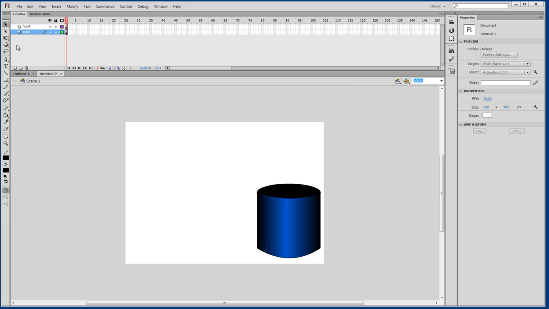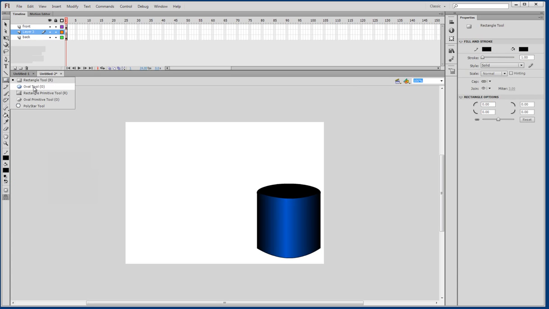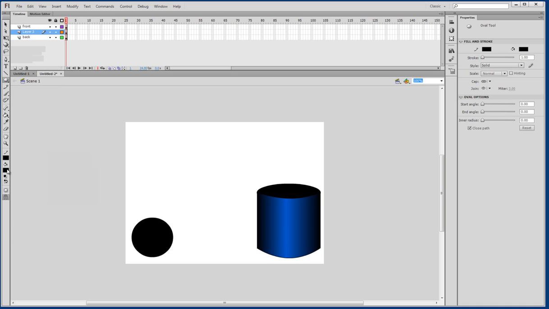Okay, now I'm going to add another layer because I need a layer for the ball. Again, I'm just going to use a regular oval tool. To get the tools to show up, by the way, I am holding the mouse down, and that's giving me the additional tools. If I hold down shift, I keep my X and Y proportionate. Let's change that to a red fill. Notice here, by clicking in different places, I can change where the highlight is. I can also get into the gradient tool that's in here somewhere, and I can have a lot more control over my gradient.